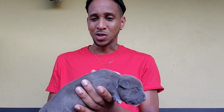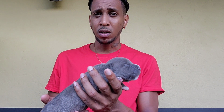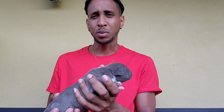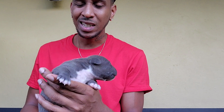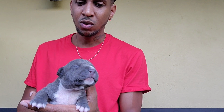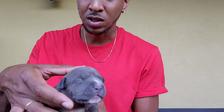He was the one who came out just before all the males came out, so he could still be an Ivor pup. What I realized with the Messiah pups is that they have a little bit of a shade of brown inside of their coat, and you'll see that in a moment. This guy, I kind of seen it from him, but he's still young. He could just be a blue pup. For now, as you can see, he looks blue.